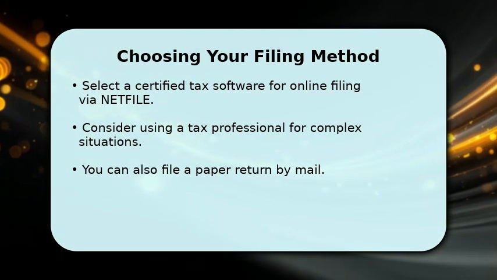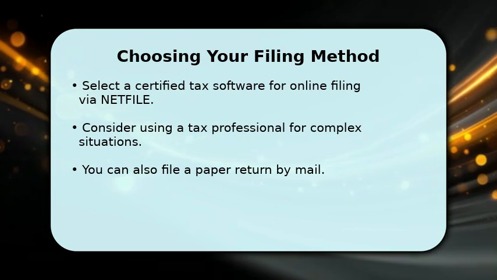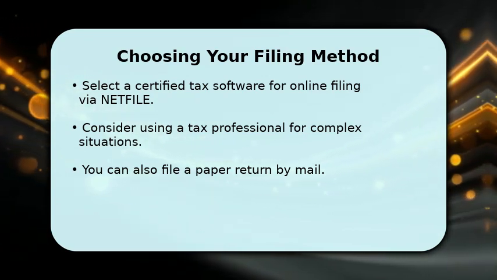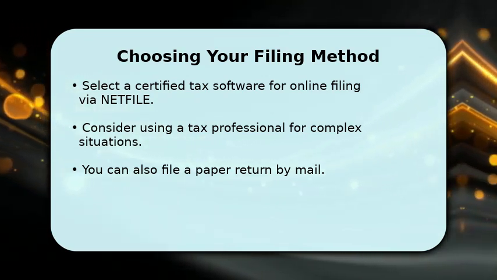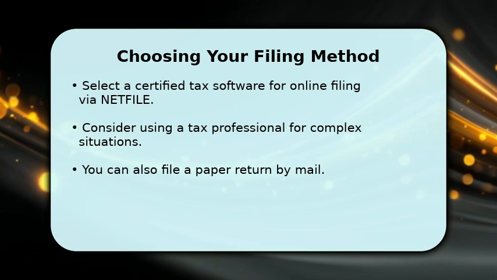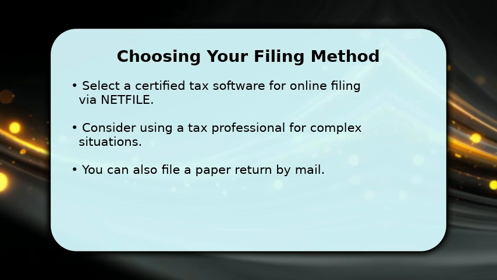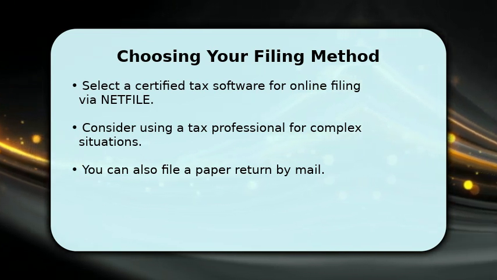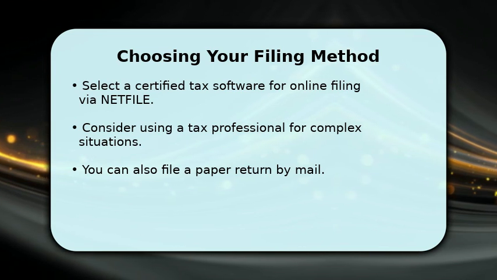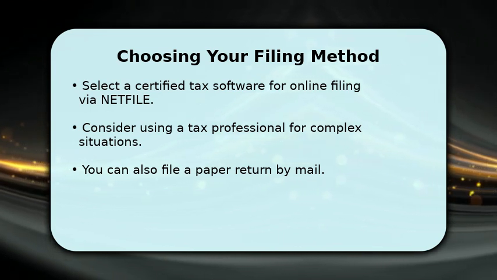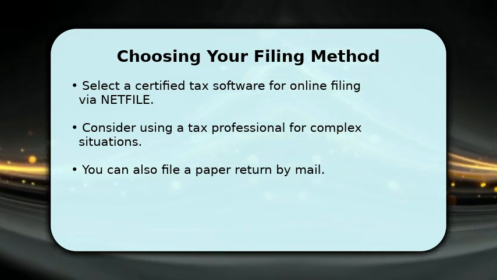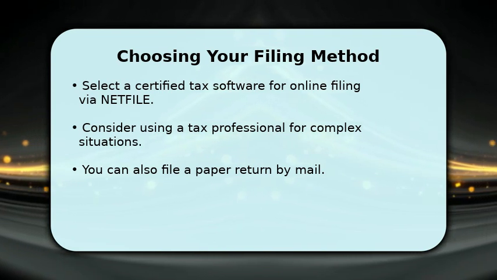Next, decide how you'll file your return. Most Canadians choose to file electronically using NetFile certified tax software, which is often the fastest way to get your refund. If your tax situation is more complex, a professional tax preparer can assist you using eFile. Alternatively, you can still complete and mail a paper return to the Canada Revenue Agency.